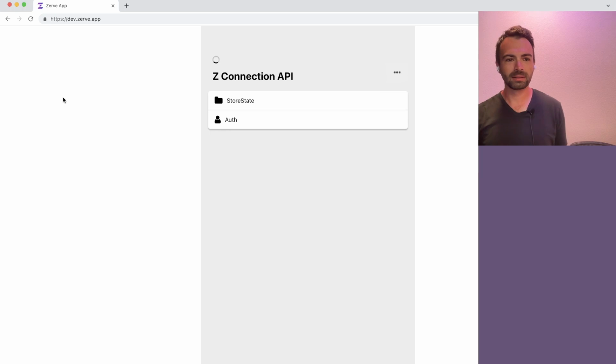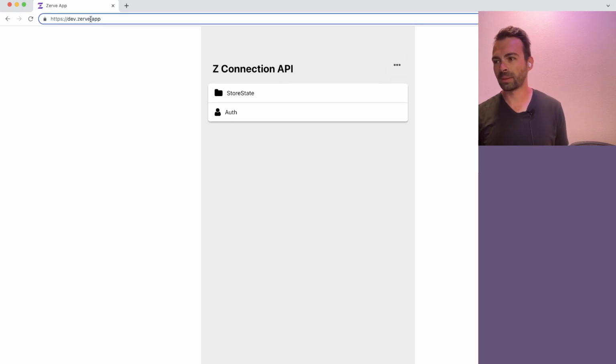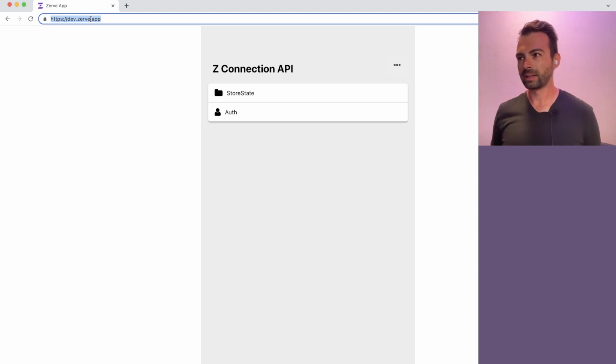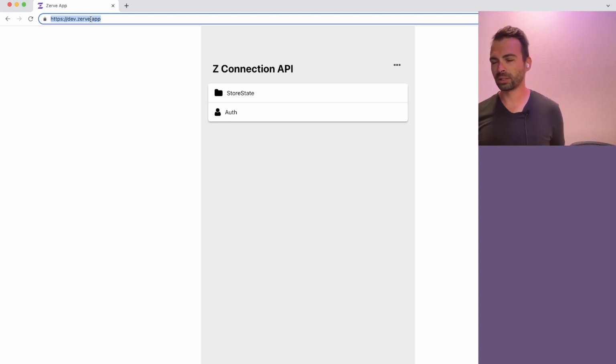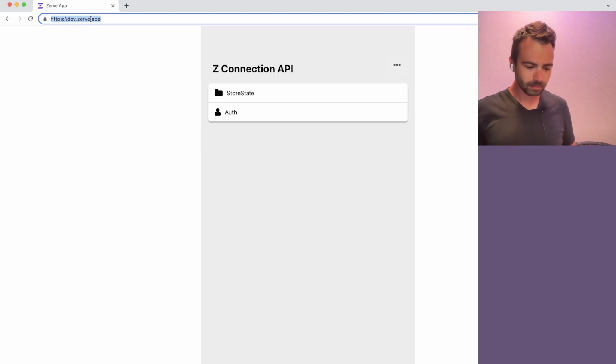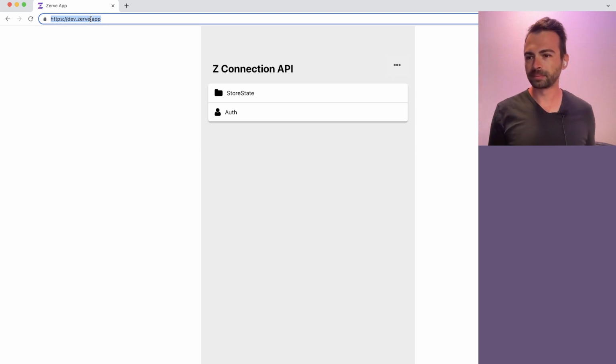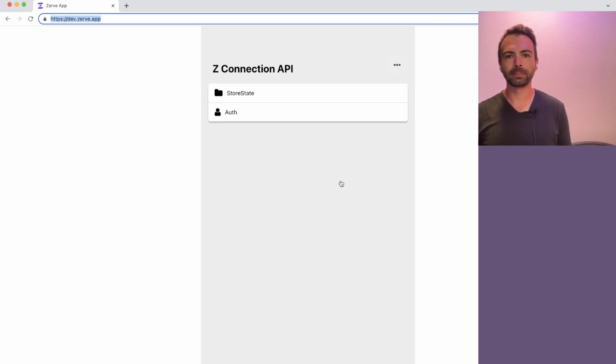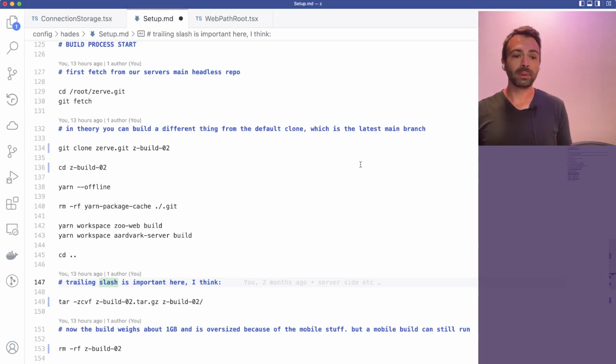But today we're going to be getting back into the deployment workflow. Yesterday we got this working: dev.zerve.app, the real deal, the real app is deployed to a real domain. It's not our final domain, but it's our dev domain. And this was a big accomplishment. It was really nice to get our app running on a real server. But where are we going from here?